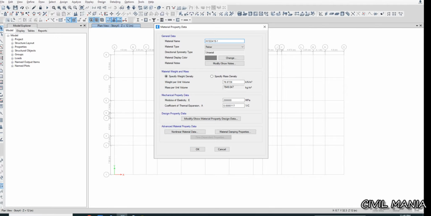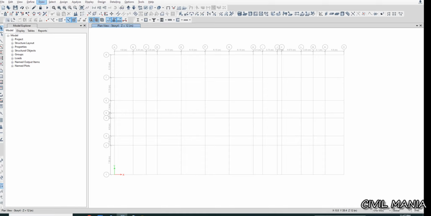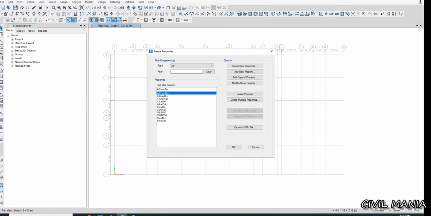Remember, you have to add FE 500 in place of FE 550, because though FE 550 is available in the market, you have to select FE 500 as per IS 456, because none of the calculations is available in IS 456 for FE 550. So you will be taking HYSD 500 and HYSD 415. This one is the main bar, this one is the secondary bar, and this is the grade of concrete. Then click OK.